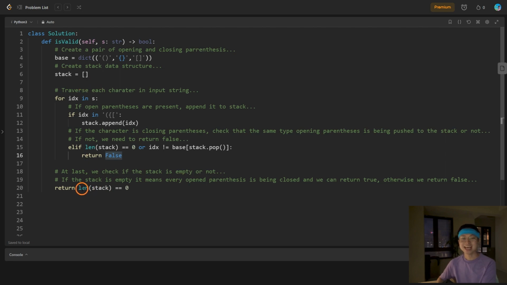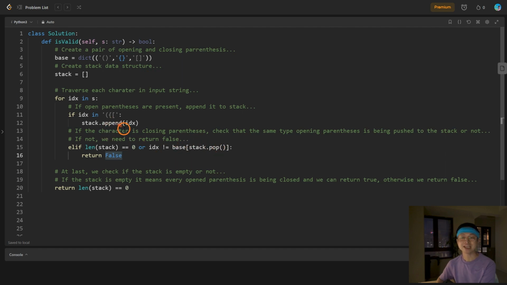In summary, the algorithm employs a stack to keep track of open brackets. It iterates through the string, pushing open brackets onto the stack and checking closing brackets against the most recent open bracket on the stack.